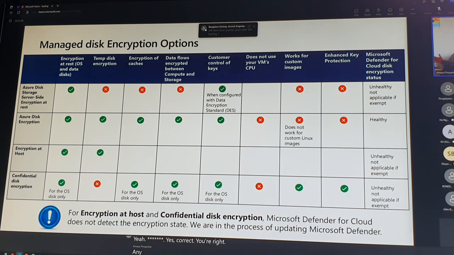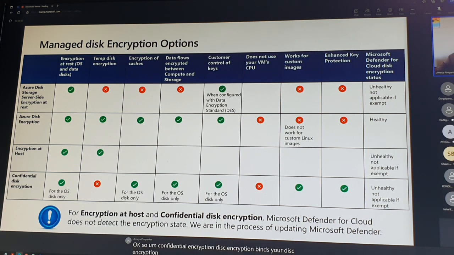Any other questions? Can you talk about that PMK? The last one, confidential disk encryption? Okay. Confidential disk encryption binds your disk encryption keys to a virtual machine's TPM. So that virtual machine that we created, it will bind it to its TPM and make protected disk contents accessible only to that virtual machine.